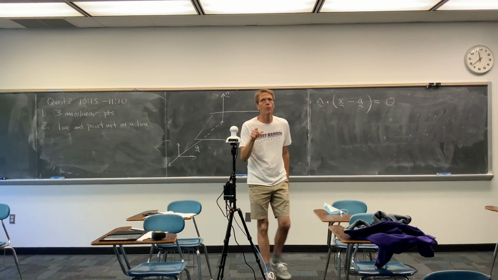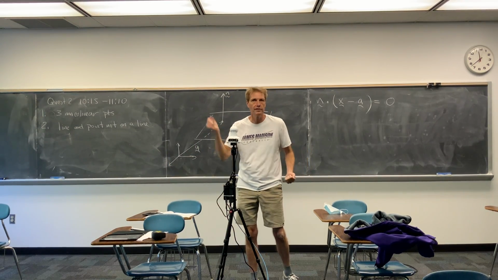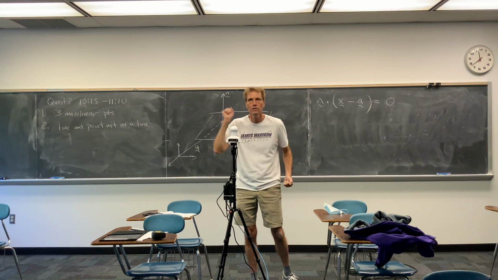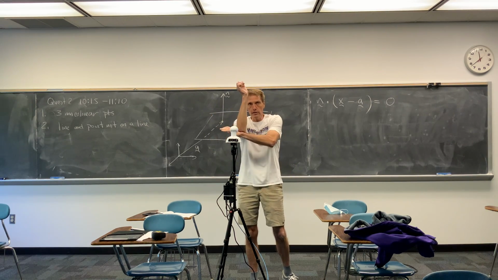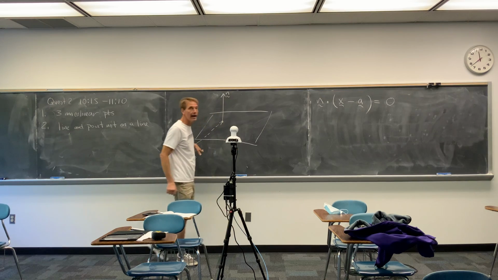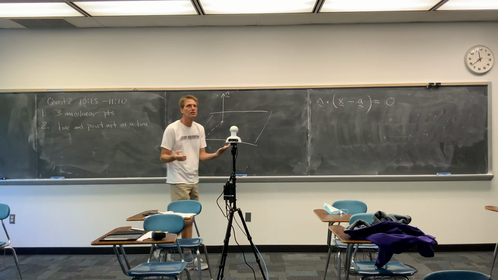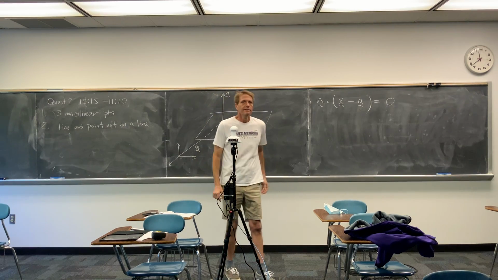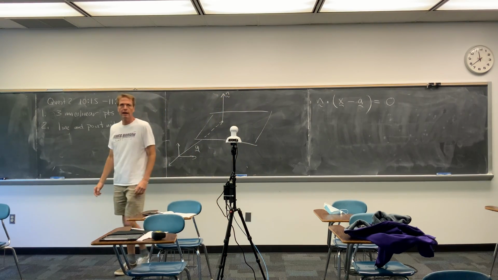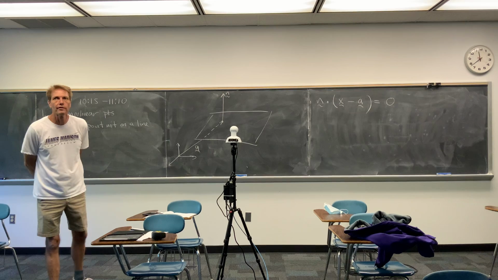So N is the what vector again? I'm going to keep hitting you with it until N is the normal vector, perpendicular to the plane. A is the position vector, positions the plane. Now that only leaves what other vector? Look at the equation. That only leaves what other vector?